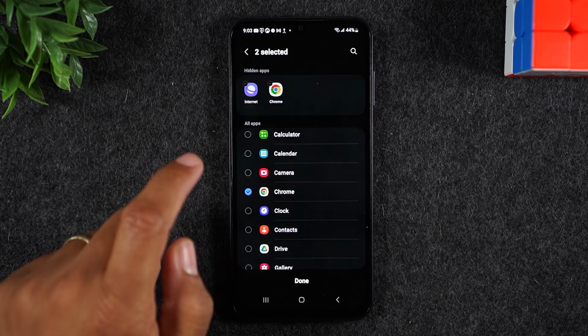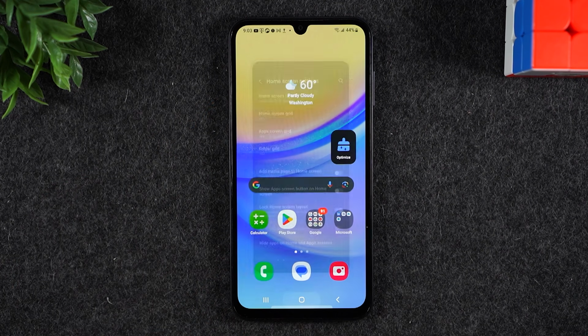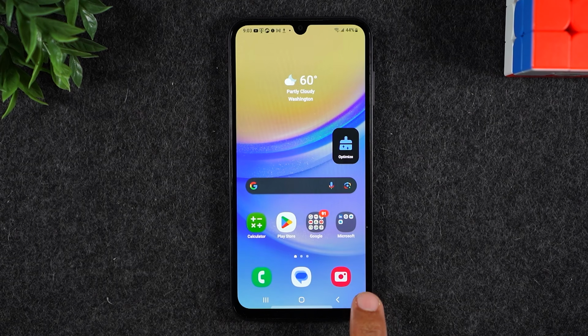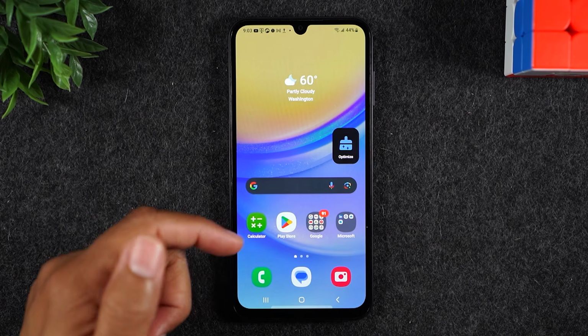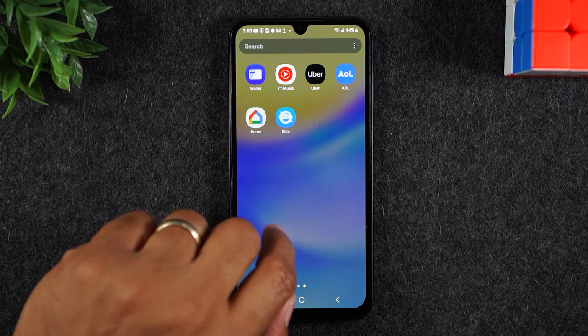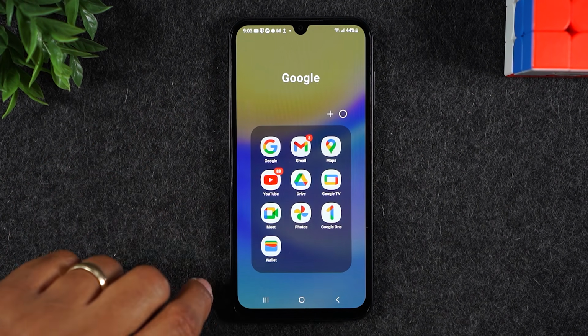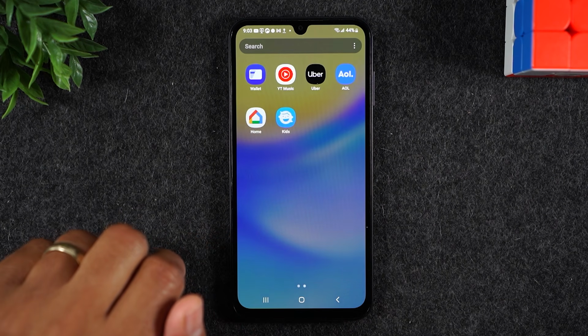No problem. We check these two apps. I'm going to hit done, hit the home button, and now Google Chrome was on the bottom of the screen, but it's not anymore. It's hidden. If I swipe up, it's also not going to be anywhere in my app drawer. If I tap here as well, my Google Chrome is gone and the internet is gone.